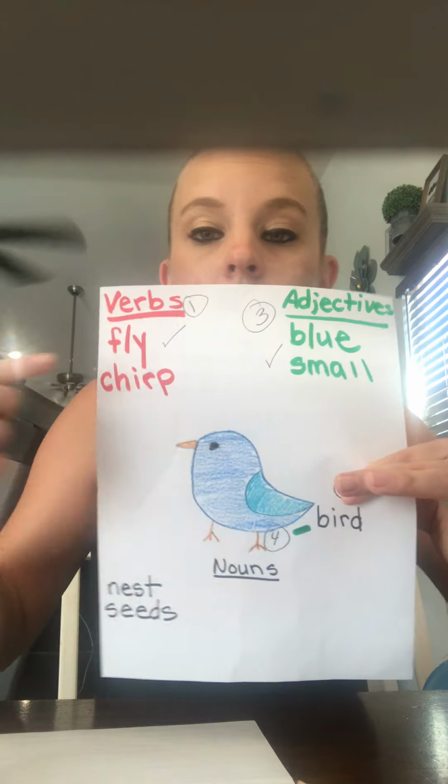All right. What do I got? Okay. Step 3, adjective. Well, I already used blue, so now I'm going to use small. And before I move on, step 4, adjective in front of my topic. So I'm going to put my 4, I get my green marker to remind me, in front of my topic. All right, I picked small. So you ready? Small bird fly. Small bird fly. I'm going to say it over and over again so that my brain remembers that my sentence is going to say small bird fly.